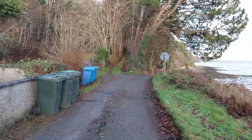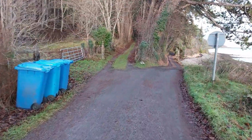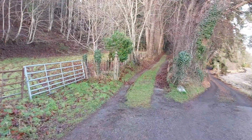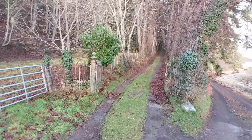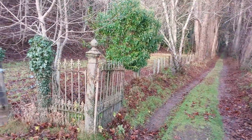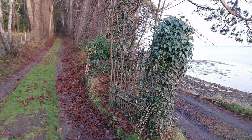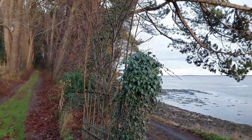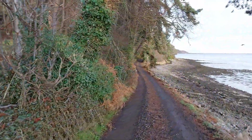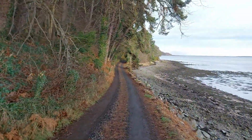So we've just passed a house on the left, and I can see now that it branches off to the left or to the right. Well, I'm heading towards the right, the path on the right, but this one has got some very old wrought iron gates here. Now I wonder if this was ever, or maybe still is, part of an estate. Does anybody know anything about that? Because these gates look very old. Where does that lead to, I wonder? But we're not going up there, so we'll continue to take the right hand fork and follow it down this track here, and this hopefully will bring us out in Kilmuir eventually.